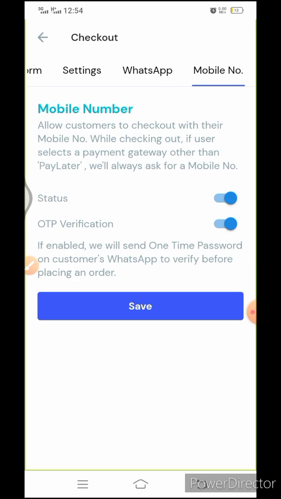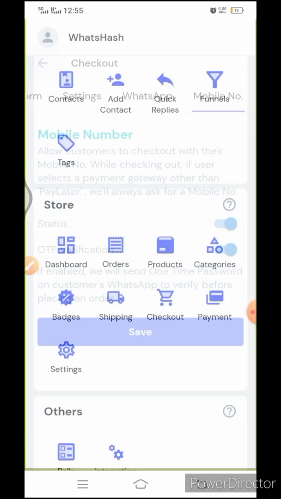Who is the owner of this number? Something like that. You might not even get the person, and then the person will be like, okay, this person, she's a liar. She does not deliver. They will not know that they are the ones that made the mistake. So why is OTP important? It means when you enable it and the customers put their number, Whatshash would send them an OTP to verify that the number they inputted is right. So that is why I advise you to put this, save that, and then we'll go back.